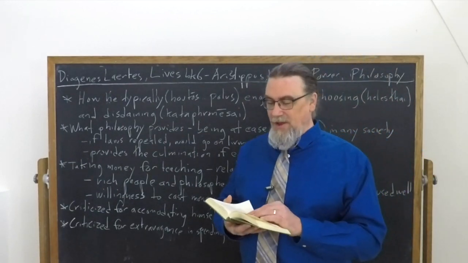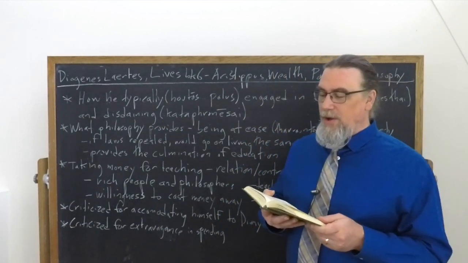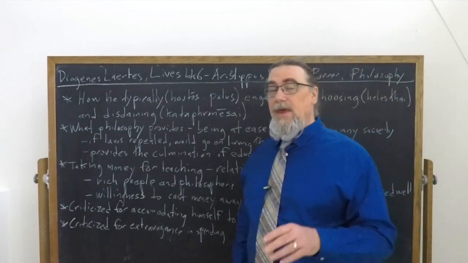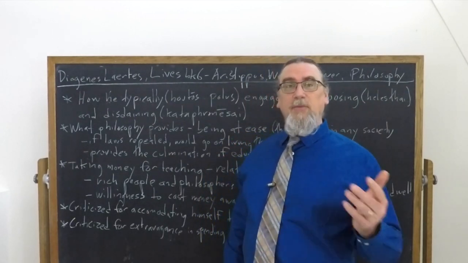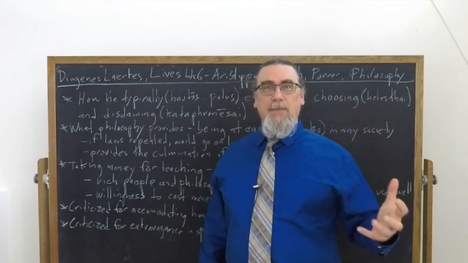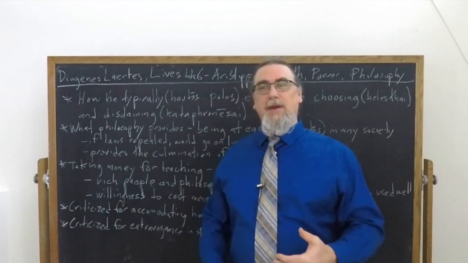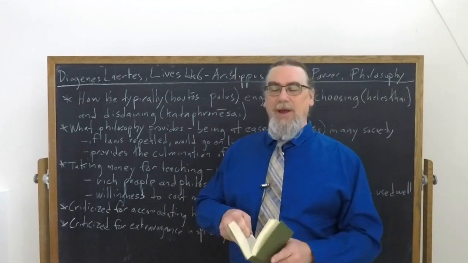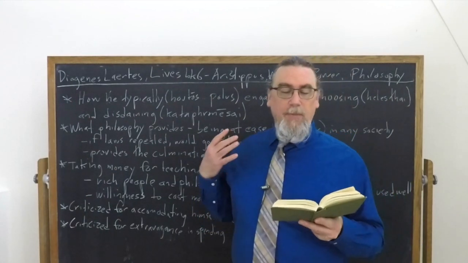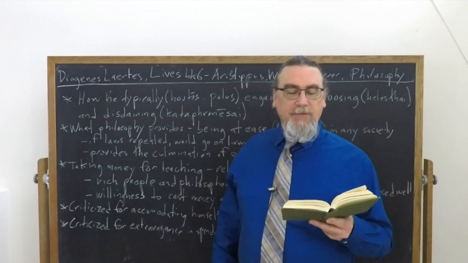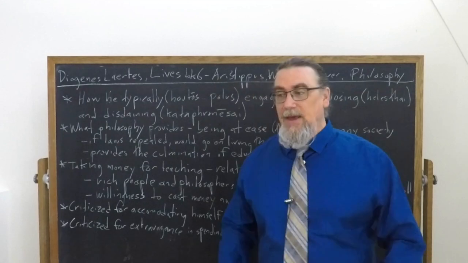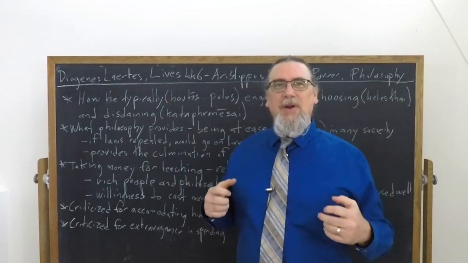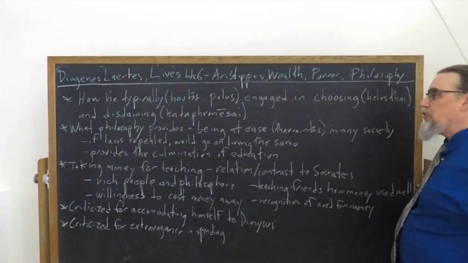And so a little bit later, he's talking about those who are studying all sorts of things. Those who go through the ordinary curriculum, but stop short of philosophy. He used to compare to the suitors of Penelope. So if you don't know what the reference there is, Odysseus goes away to war and it takes him 20 years to come back. Meanwhile, there are people on Ithaca who are trying to pursue his wife so they can marry her, not just have sex with her. They're already having sex with all of the household servants, but so that they can get the house. And so he says the suitors won Melantho, Polydora, the rest of the handmaidens, but were anything but successful in the wooing of the mistress, meaning that they study all this other great stuff, but they don't study the one thing that would put it all into perspective, that would allow them to figure out how to structure their life.